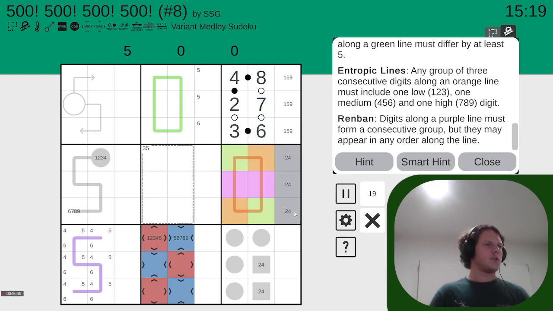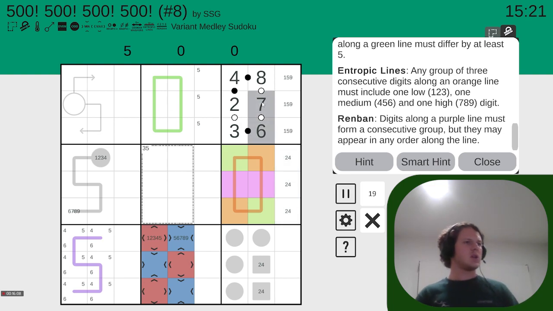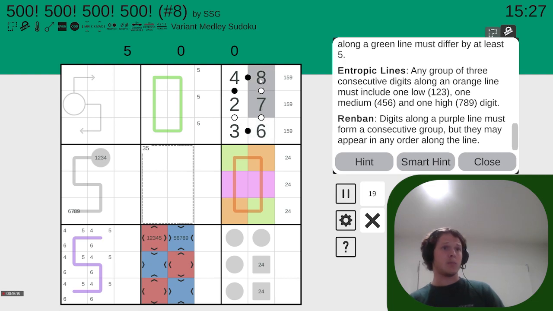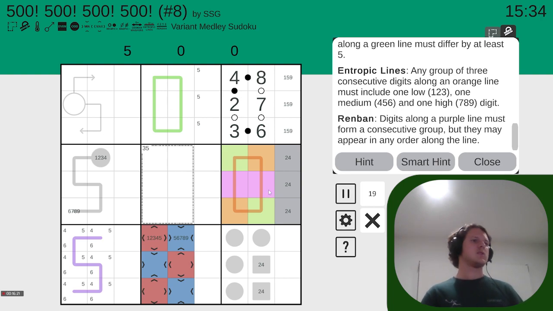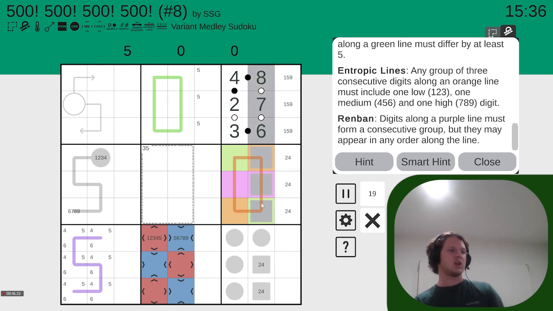Oh no, they could be over here. But what I'm seeing here is this 6 and this 7. They're both in the same... No, they're not. This 7 and 8 are both in the high set, 7, 8, and 9, which means one of them must appear over here, because the 7 and 8 obviously can't go here.